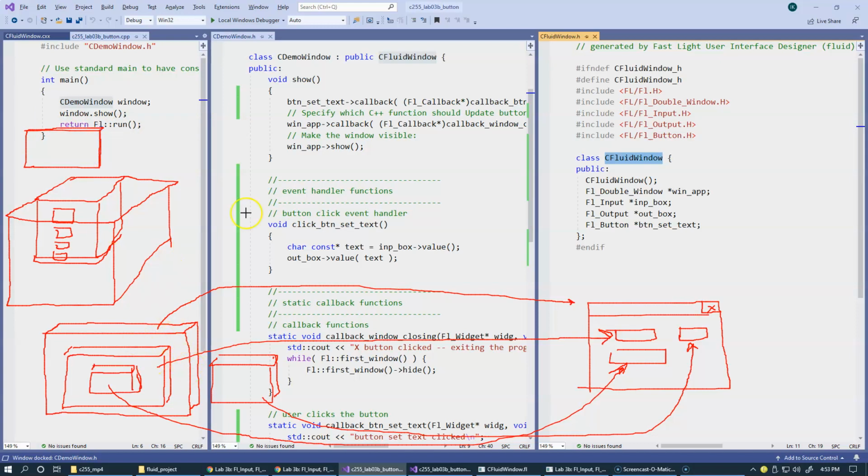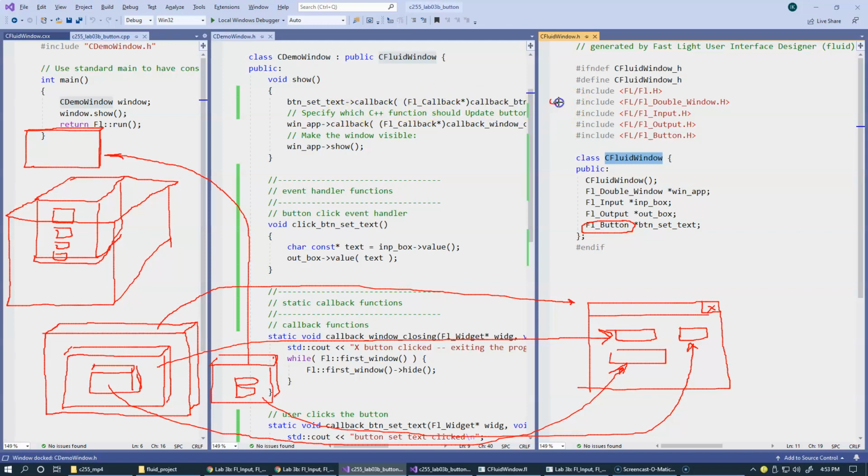Just before we call show on this user interface, we tell this button, which is this FL button thing, to remember the callback, and we tell the button that this is the callback that we want you to remember. But we also pass it this next parameter.